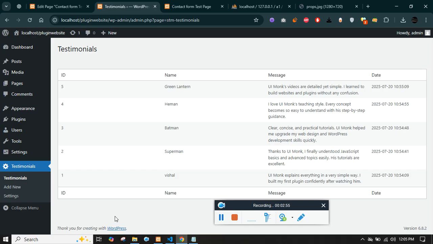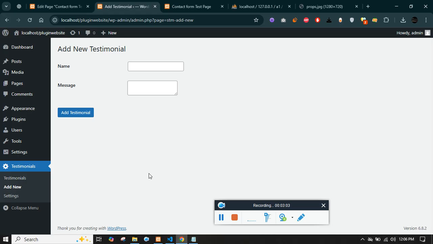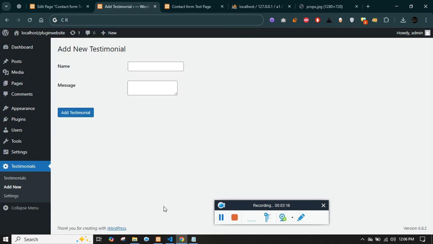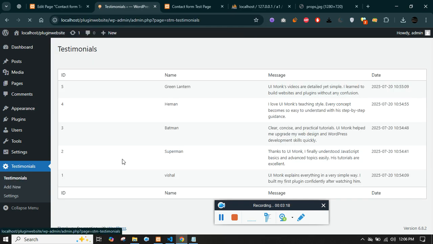Now for the CRUD operation, we have seen how to display the data from the table and how to insert the data into the table. So create is done, the C in CRUD, and then we have seen how to read. This table is actually the read.